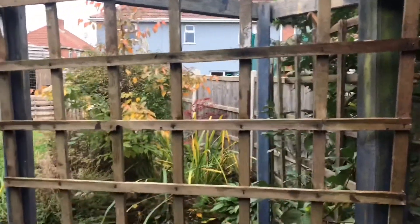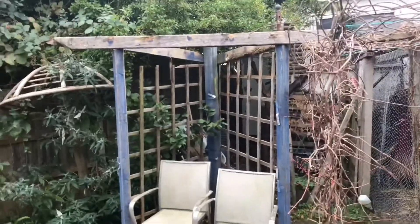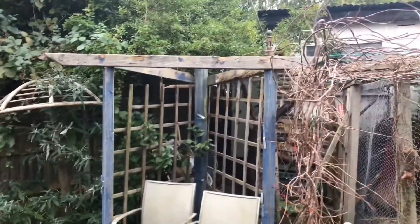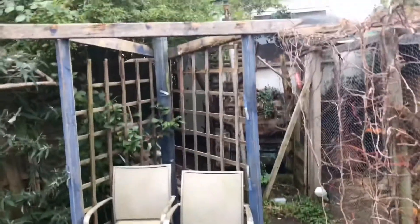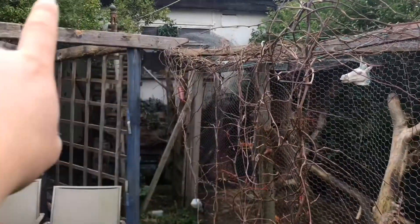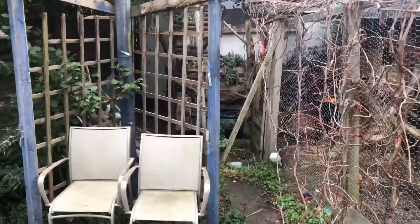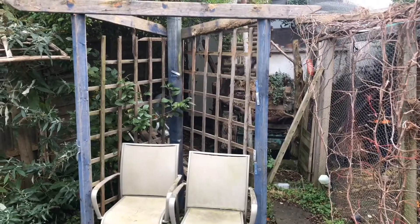There you go, there's the trellis up now — let's go for a better angle. It's very rustic but I want it rustic. What I'll eventually do is paint the blue probably green to help blend in with the surrounding trees. The trellis actually looks quite weathered so I'm just gonna leave that brown, and then next year when the ivy starts growing again I'll probably try and get it to go up over the trellis work, and also probably plant possibly jasmine behind it as well, so if you're sat there you get a nice fragrance.